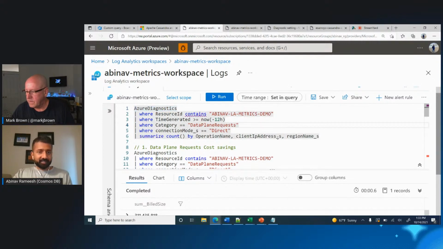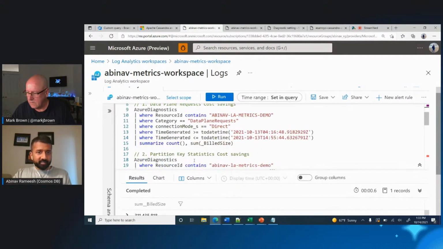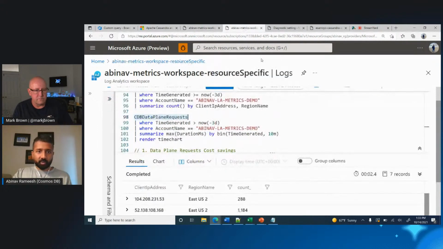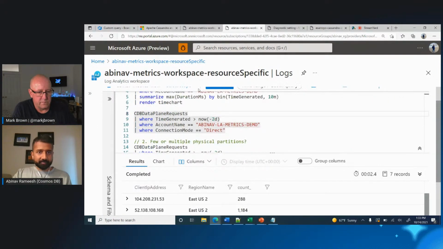And there's a very interesting way to look at that. We've got this column in Log Analytics. You don't see it by default, but it tells you what your billable size was just for that row. So if we look at just a single row of telemetry, let me run this.